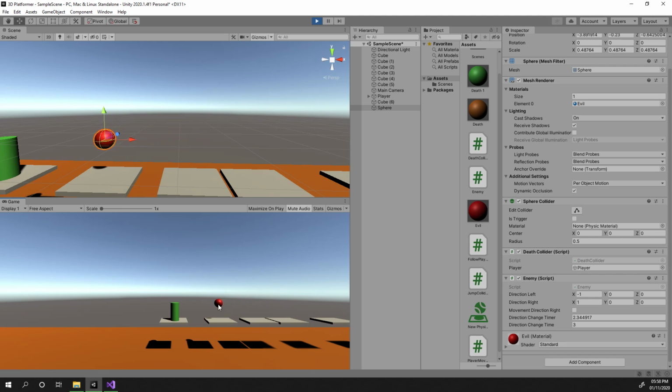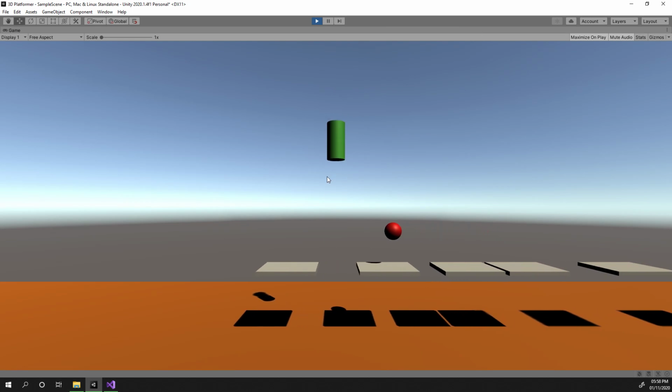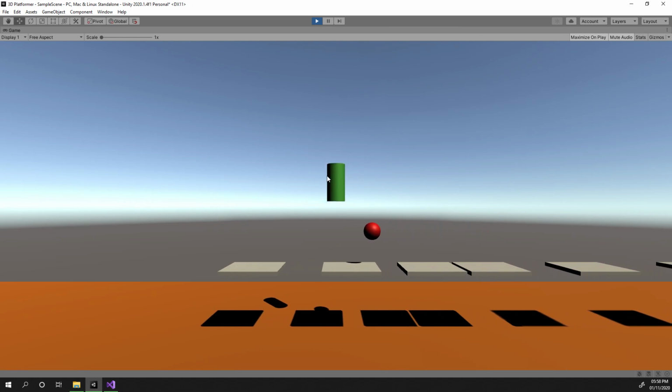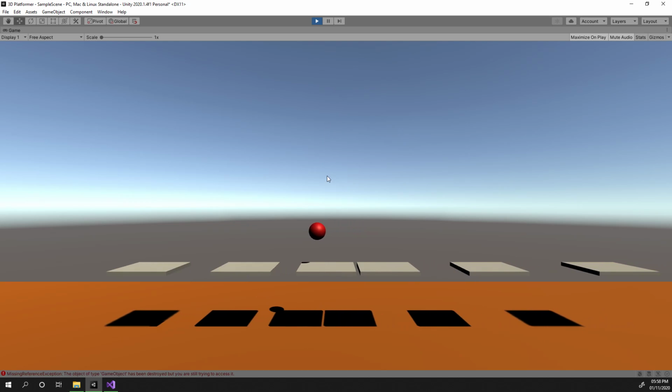And now we've got the character moves to the left, and now the character moves to the right. They're not moving very fast, so it should be easy enough for me to jump over them. But it's slightly more challenging. Oops, I say that and there I go. I failed at my own game.